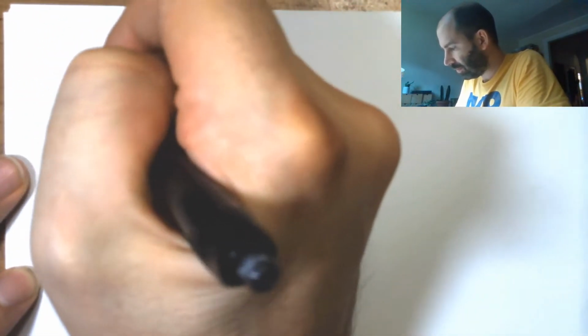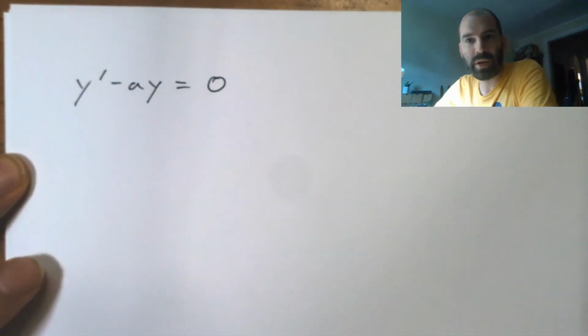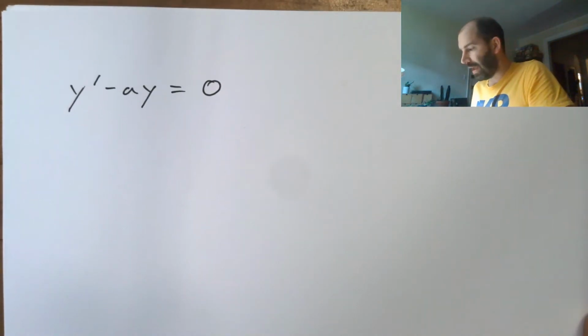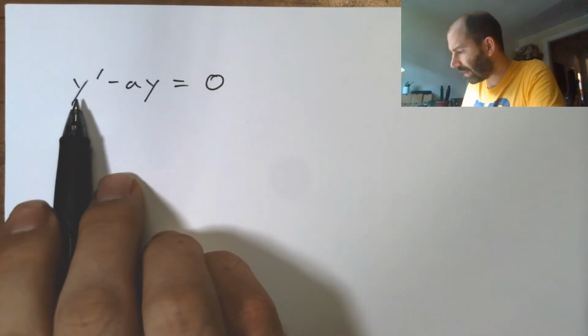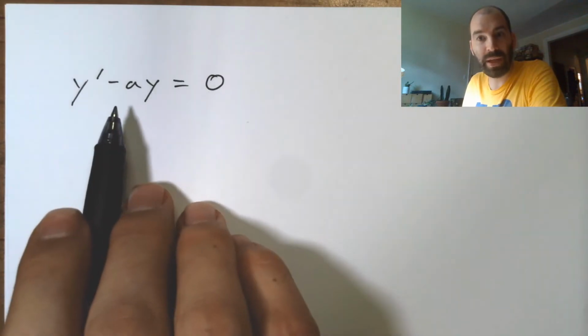Hi there. So in the last video we talked about solving a linear first order differential equation. And in fact, the one we looked at looked like this. Okay, we solved this differential equation, right? And how did we do it? Well, we got the y's on one side of the equal sign and the other terms on the other side of the equal sign, and then we anti-differentiated.